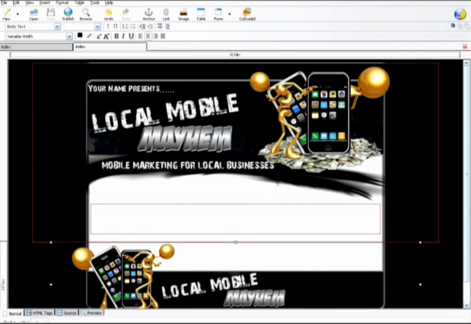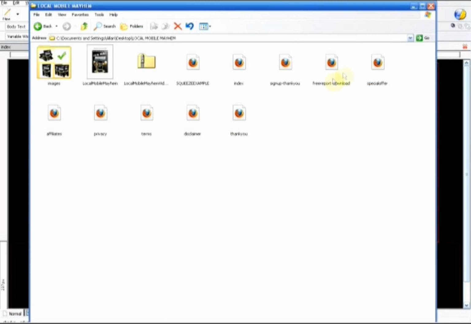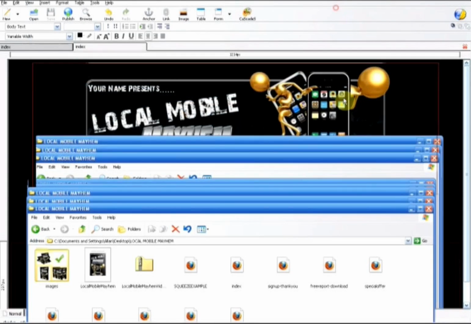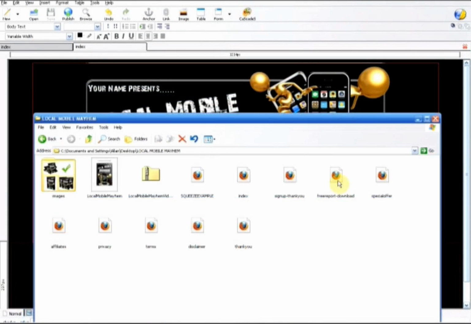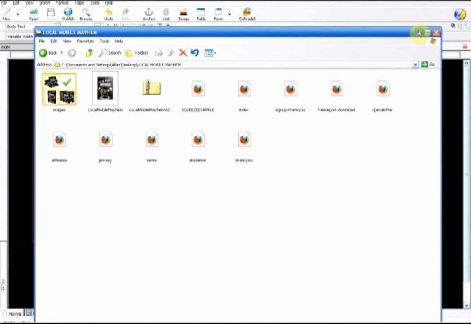So what I'll do is I'll pause the video and do that, so all my web pages are set up, and then I don't need to set up the template again each and every time. So now that I have saved all those web pages, if I click into the folder, you can see them all here. Now these are all blank, they're all exactly the same template, all ready to have content added to them.